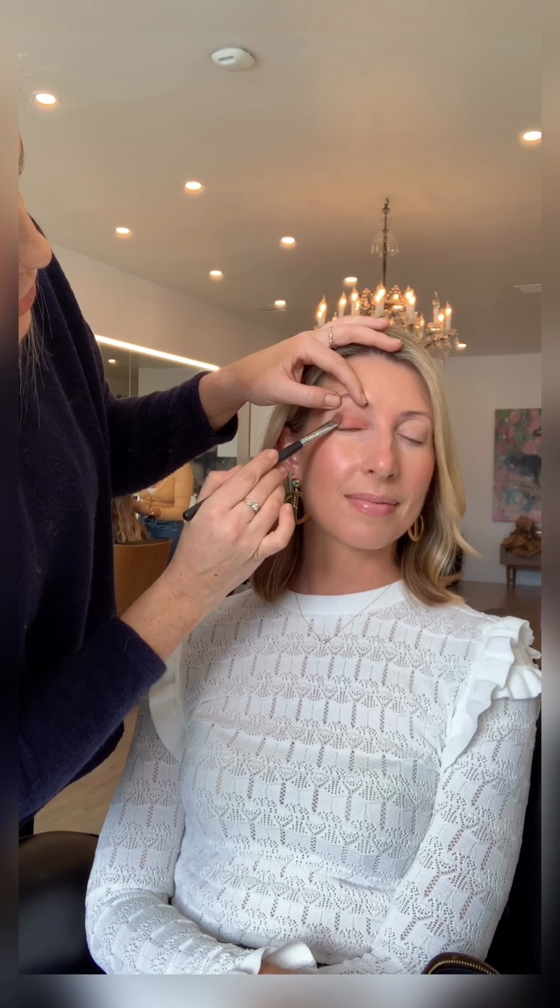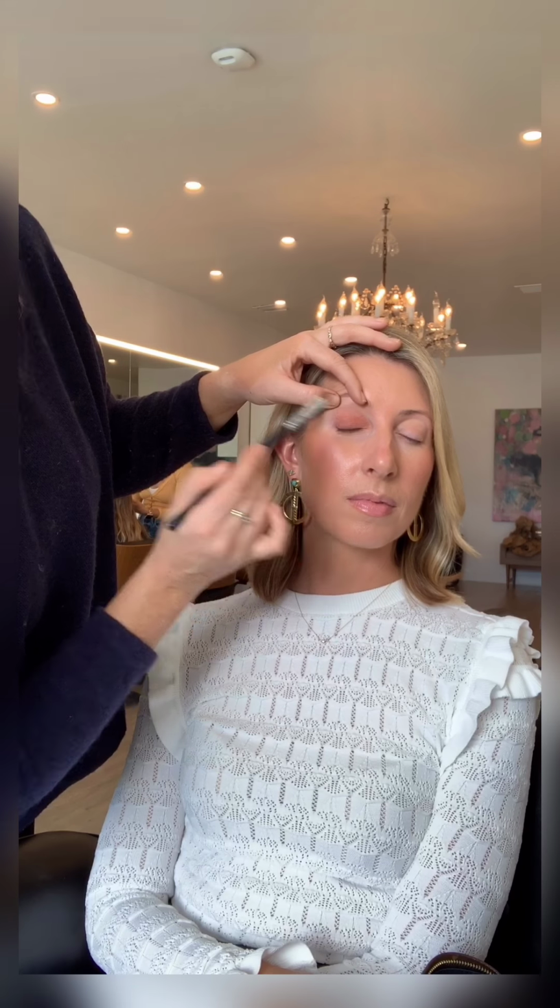And I'm just tapping it on, you guys. I don't want this color to be super strong. I kind of want it to be like a fun little color that will add some gleam.